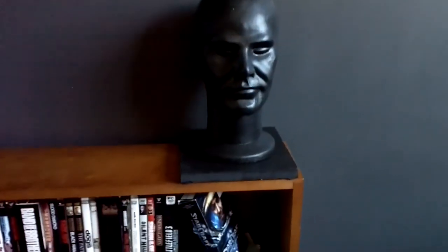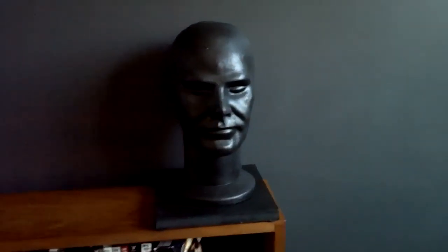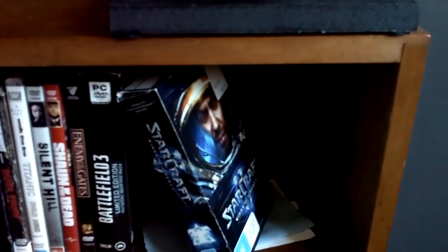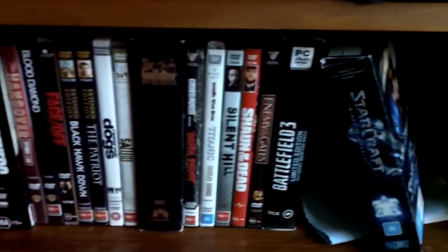So coming to my little bookshelf here, there's Kanye Mills, as I like to call them. I pretty much just put my headphones or my gunners on there to keep them safe when little kids are around or something like that. My movie collection, so I'm just gonna go through all the movies.